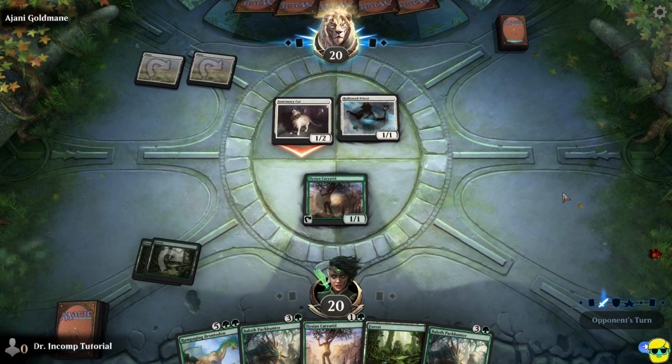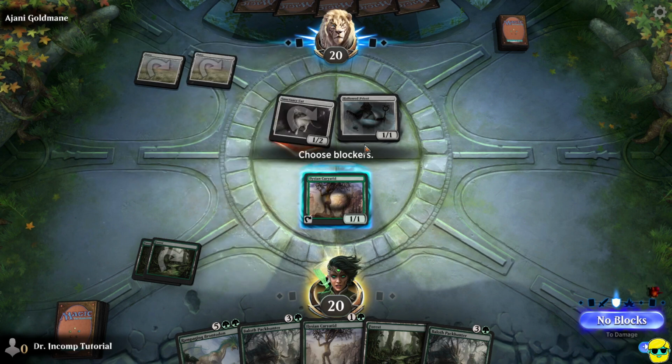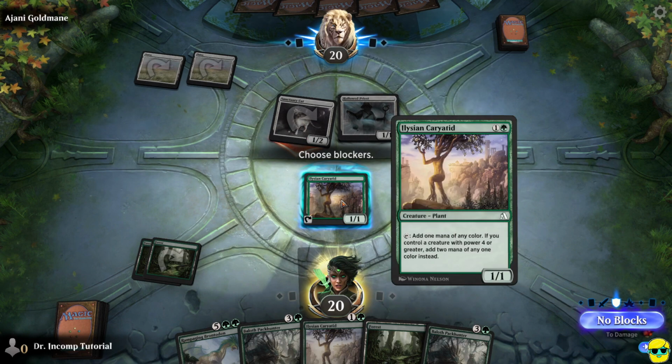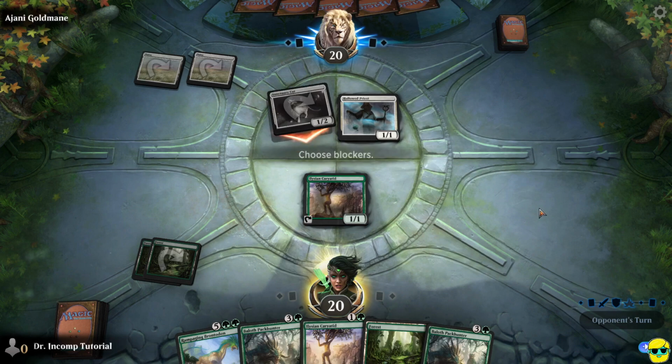Okay, so Ajani is playing a life gain deck. So it says whenever you gain life, you put a +1/+1 counter on the Hallowed Priest. They don't have any means to gain life, but we have to watch that card. Now, Ajani wants to attack us with this cat. We are not going to block with our Elysian Caryatid because this thing will die, and we will lose the ability to ramp, and we won't even kill the cat. So we'll just take a damage.